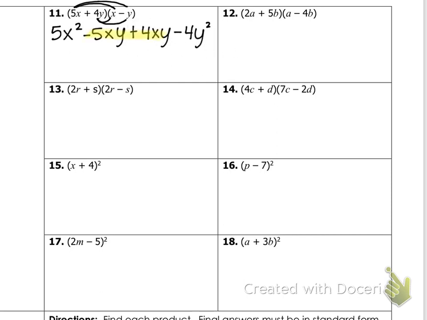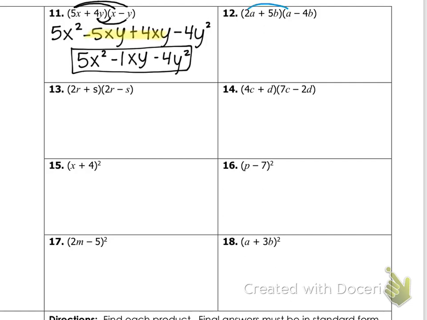See how the middle two both have xy, xy? That means we can combine these two, and we're going to leave that 5x squared, negative 5xy plus 4xy. Just combine the numbers in front, the coefficients. So negative 5 plus 4 is negative 1, and we're going to keep xy the same. We do not add these together. We don't combine the xy's, we just keep it xy. And then minus 4y squared. That's in standard form because we have x squared, we have a 1x here, and we have no x's here, but we have y's, but remember it has to go in alphabetical order. So the greatest x, then this is the second greatest x, and then there's no x terms there.